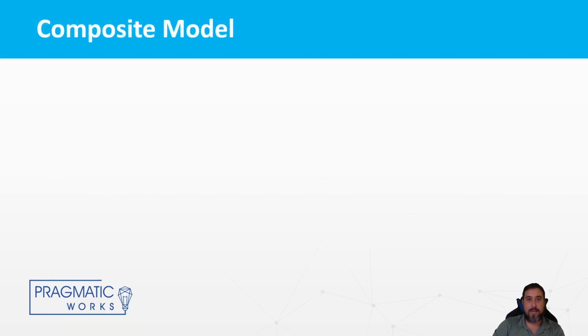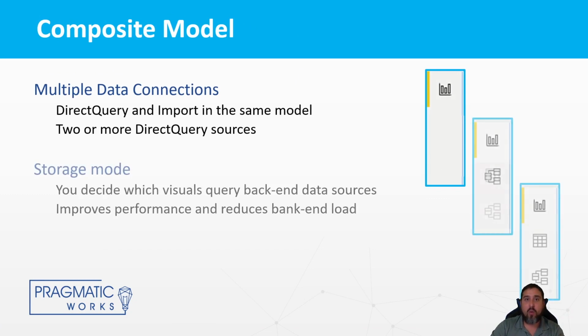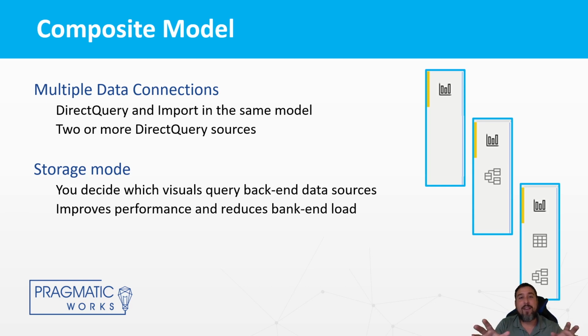Composite models. It's the best of both worlds, right? We're talking about having imported tables and we're talking about having DirectQuery tables. So in the last example where I talked about maybe changing customer and the product table, moving those and changing them to imports, there is something called dual. That's going to be for later. We have a combination of imports and DirectQuery tables. This is what makes up a composite model. Now, I just work solely in SQL, but imagine having a couple of SQL tables in there. That's going to be DirectQuery. And then you have a couple of things coming in from Excel, which we've described. Those have to be import. That is a composite model.